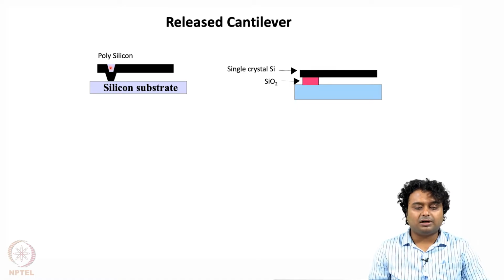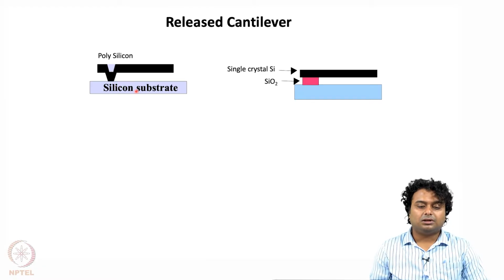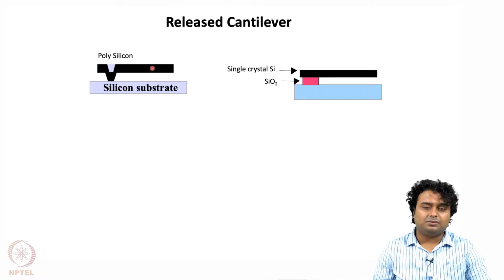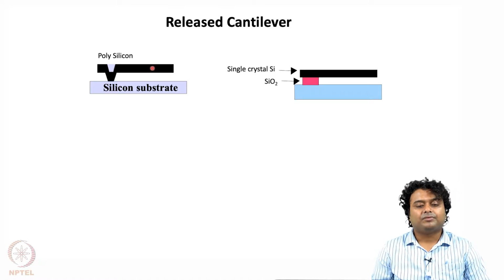There are two different kinds of cantilevers I have drawn here. One is like here, you can see this whole material is of polysilicon. So polysilicon itself is sticking to the silicon substrate. And what is the difference between this silicon and this silicon? This substrate is single crystal silicon, and it has a particular crystal arrangement, whereas this silicon you can consider like amorphous or polycrystalline. So here it is not a single crystal, or the crystal arrangement for the whole structure is not the same.